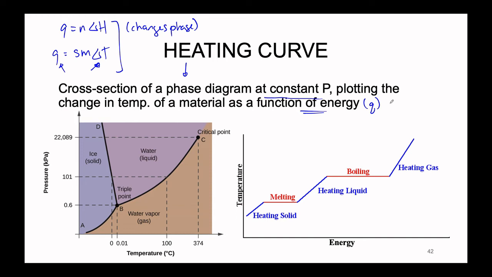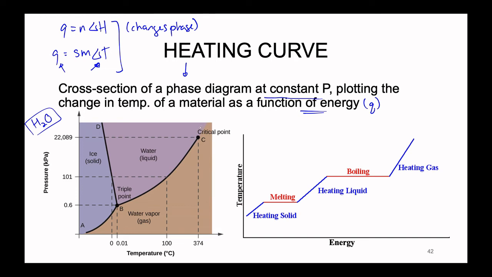So let's turn our attention to another phase diagram, which we can see down here on the left. This is the phase diagram of water. We can see that there are 3 different regions labeled here: the solid ice, the liquid water, as well as the gaseous water vapor. These 3 phases are in similar locations as in the carbon dioxide phase diagram that we've seen before. There's also the triple point labeled here, as well as the critical point. Common features of a phase diagram point out where all 3 of your phases can coexist, or where the new critical fluid phase is introduced at very high temperatures and high pressures.